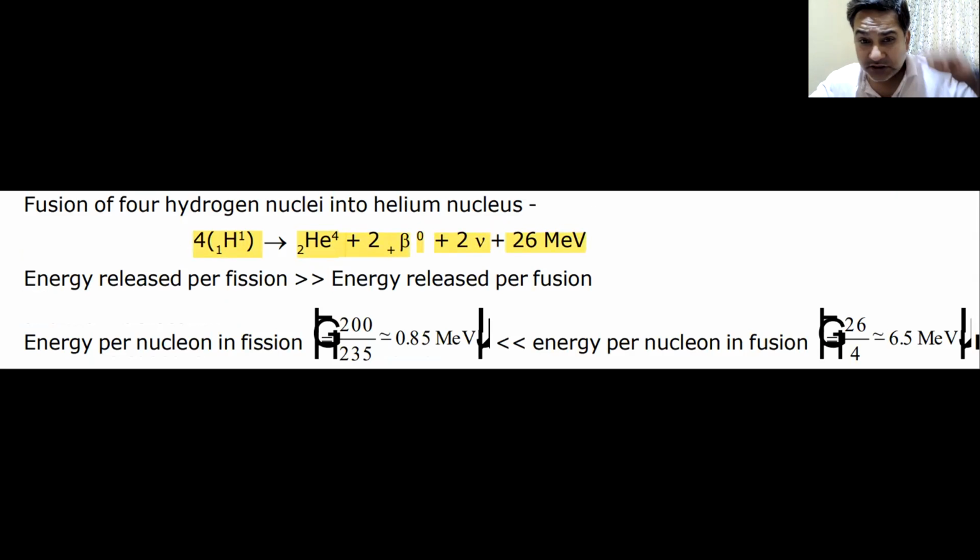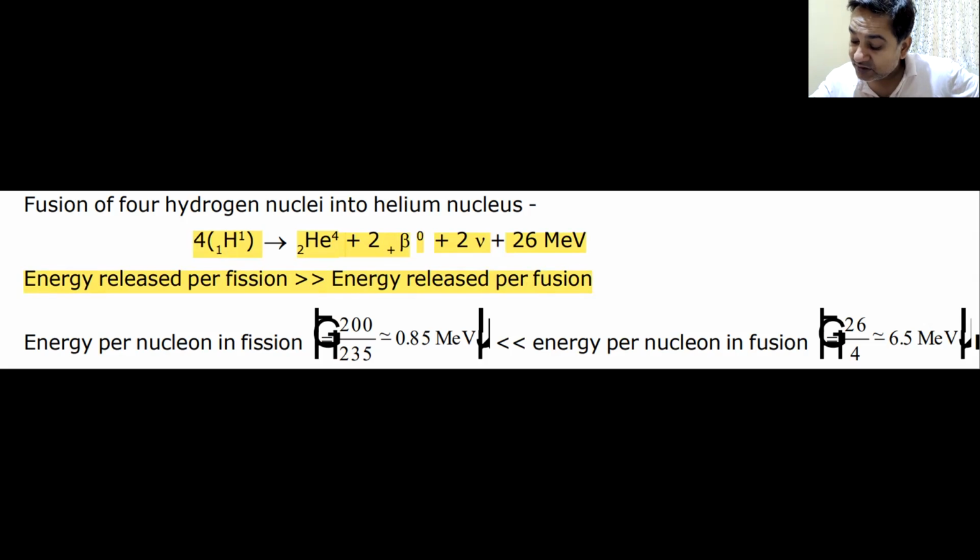What you can see is the energy released in nuclear fission was 200 mega electron volts. Yes or no? Yes, sir. Very high. That means the energy release per reaction of nuclear fission is very high compared to the energy released per reaction in a fusion. Do you understand this? Yes, sir. But that is not the factor that determines. Obviously, nuclear fission, we can do it very easily. Nuclear fusion is not so easy.